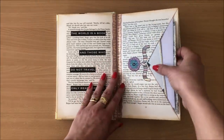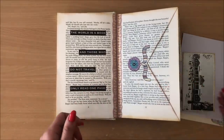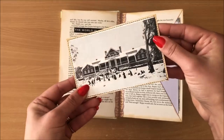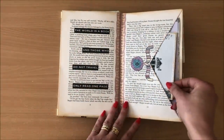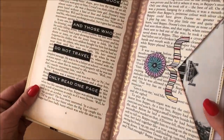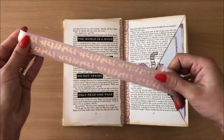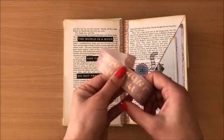Here we have a double pocket thing — one pocket here and another on the other side, but all on the same page. In there I popped an envelope to stuff more things into. There's some beautiful paper for writing and a little magazine image backed onto cardstock and sewn all around. This is also washi tape from the washi tape shop — I don't want that straight edge look so I just cut a wiggly line. That's actually much easier when the washi tape has a backing on it.